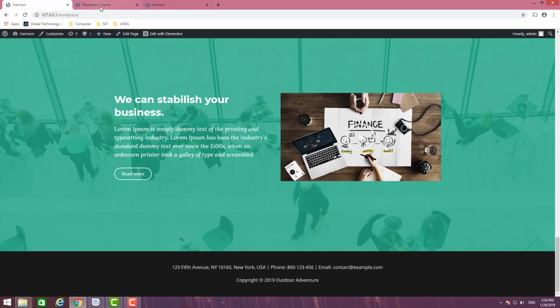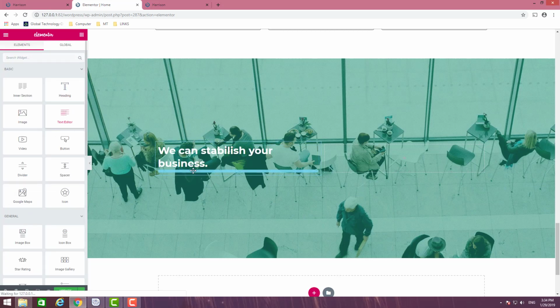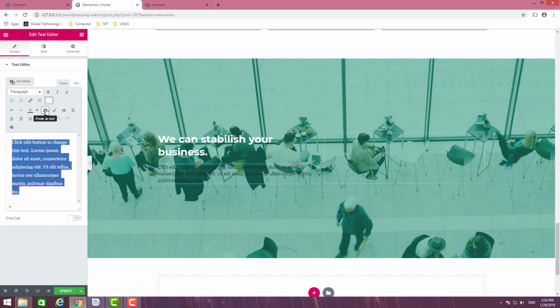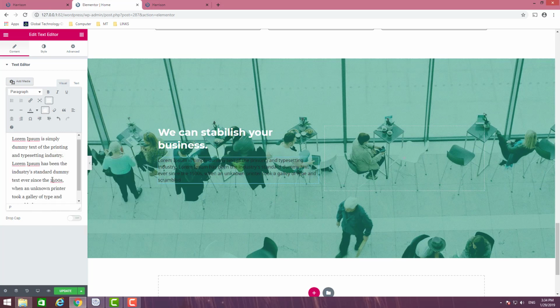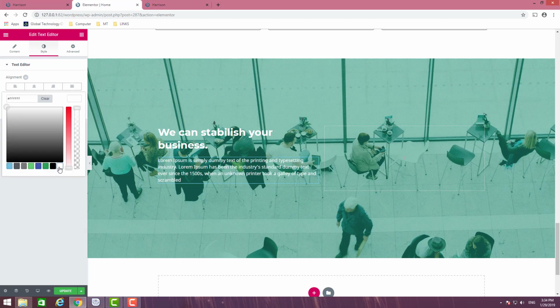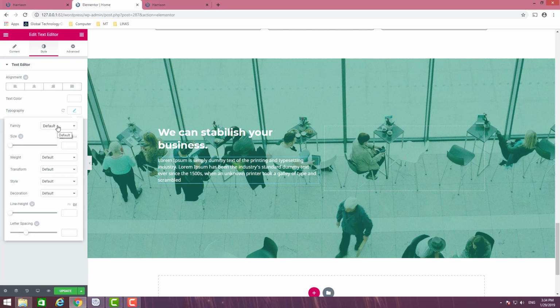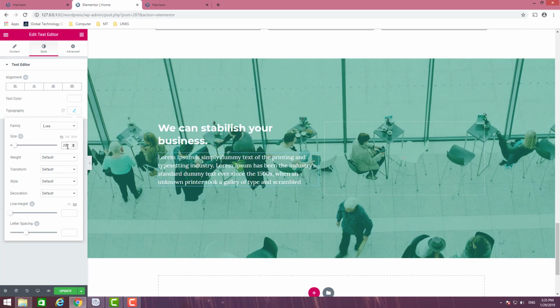So the next one we need this text section here. Let me copy it. So in the text, paste that plain text here, paste, and in the style the color should be white, and for the typography, let's go with Lora, 20 for the size.